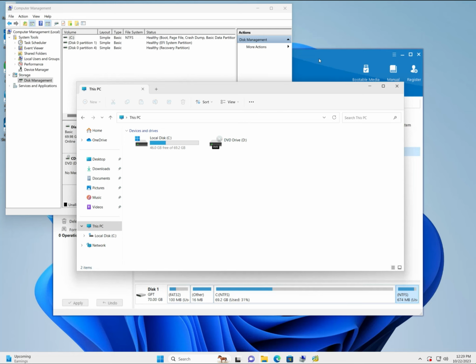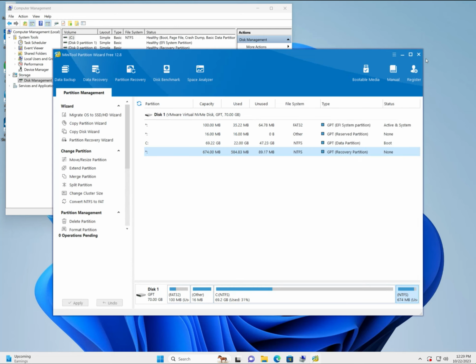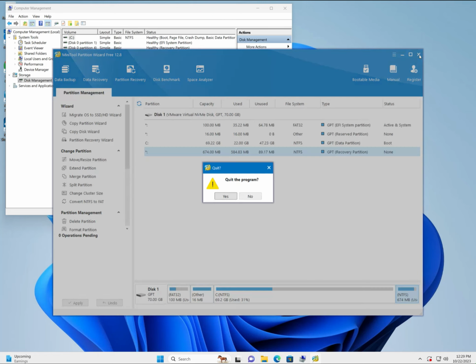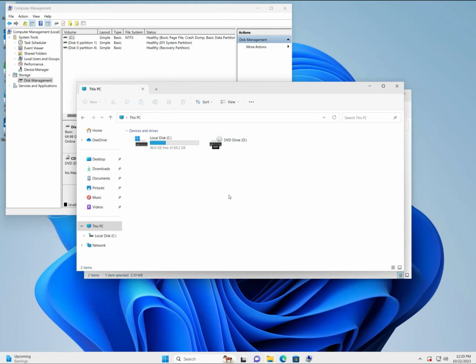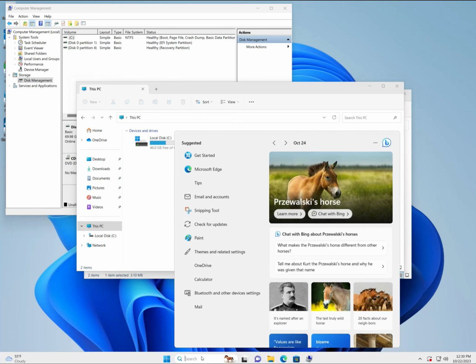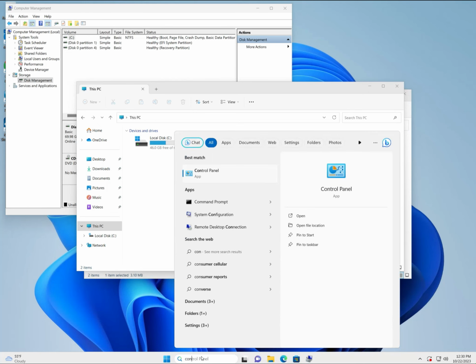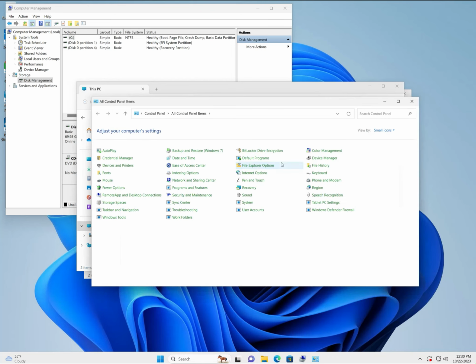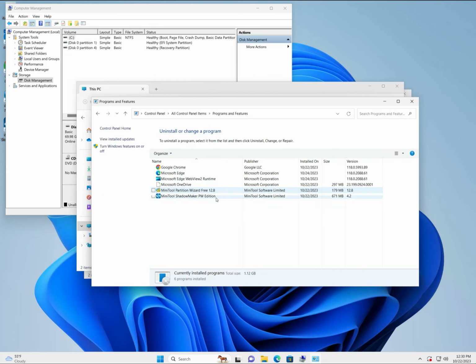So I don't need this application anymore. I can remove it from my computer. To remove it, open your control panel and then programs and features, and then you can click on it and click uninstall.